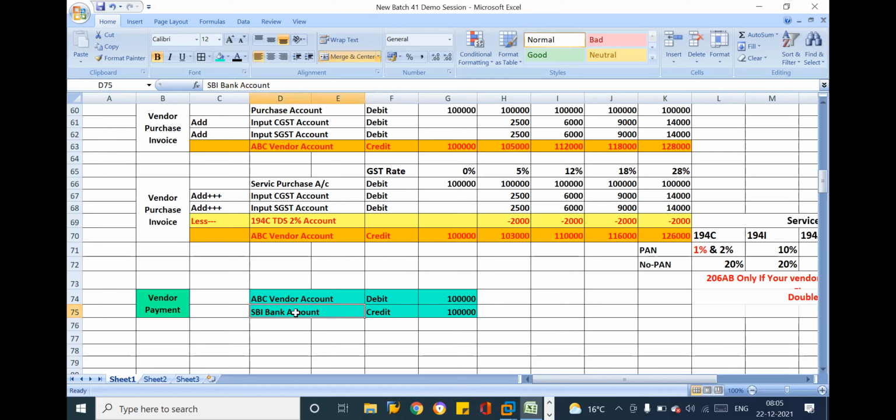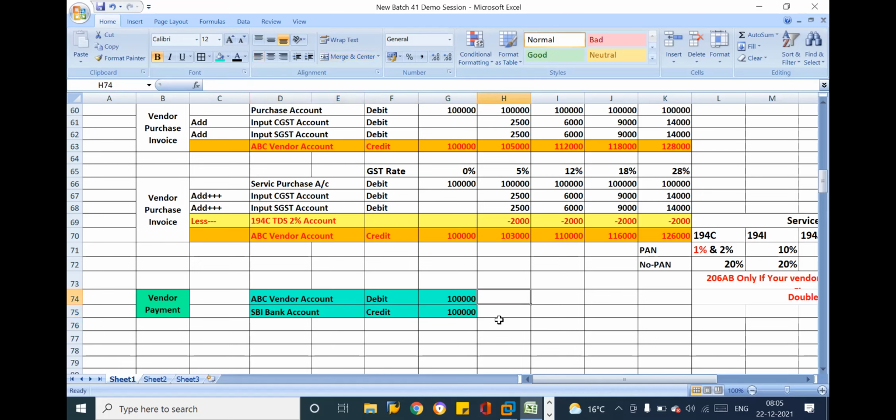Then for automation, where can I map this bank account? If the business always has one bank account, there is no challenge at all. If the business has multiple bank accounts, and they want payments from two different bank accounts, then it is a challenge, and they also want this automatic. Then our role is more important here: how to bring this bank account as a credit.